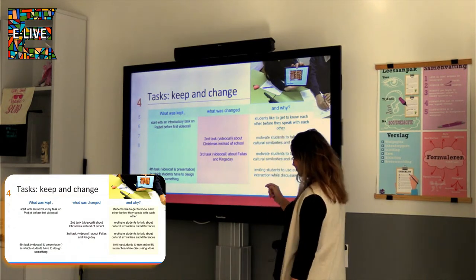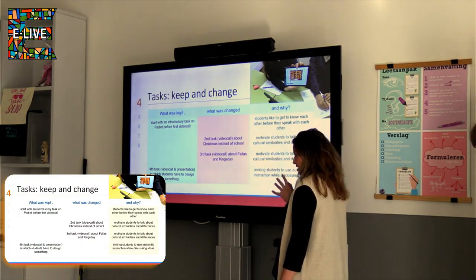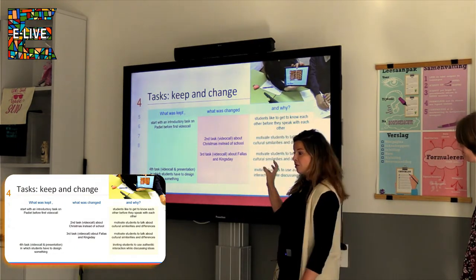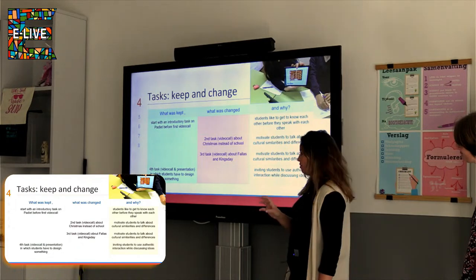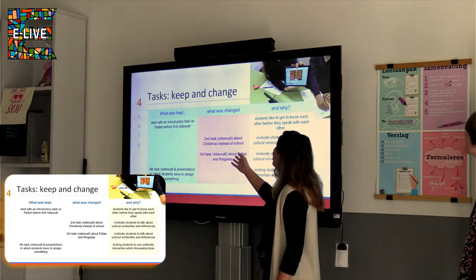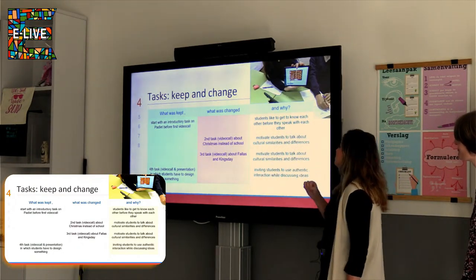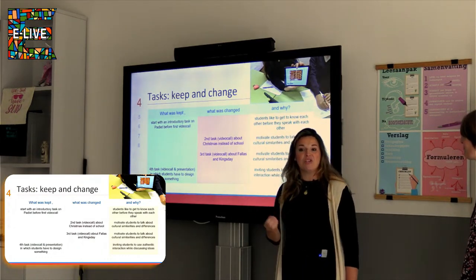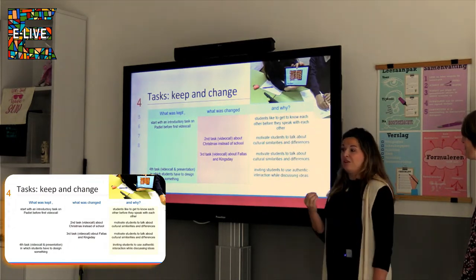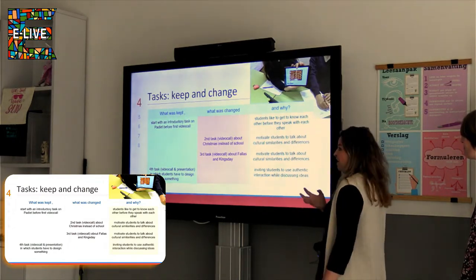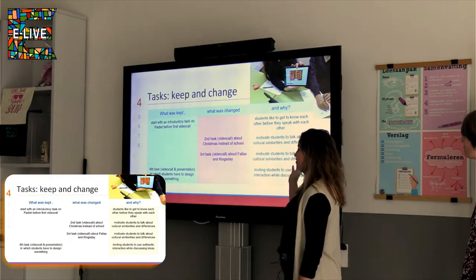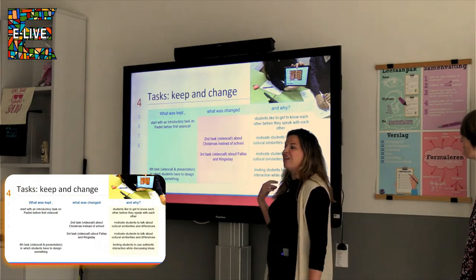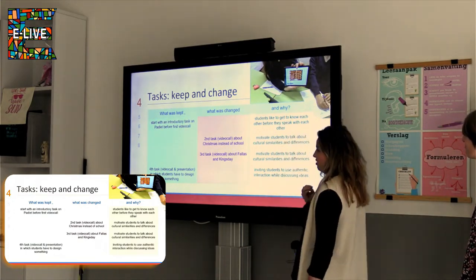The fourth task was kept in structure as well. However, obviously the topic was different because the fourth task was based on the school during the first year that we were working together, but we decided to change it to Christmas. We wanted to invite the students to use authentic interaction. We thought that the fact that they were talking about something like the culture in their country, as it was the case of the King's Days for the Netherlands or Fallas for us in Valencia, was giving them a lot of freedom to talk about.